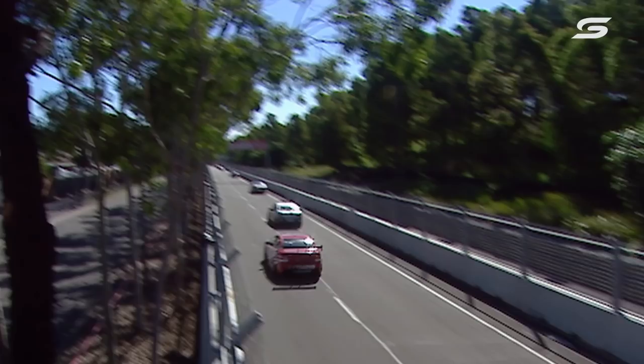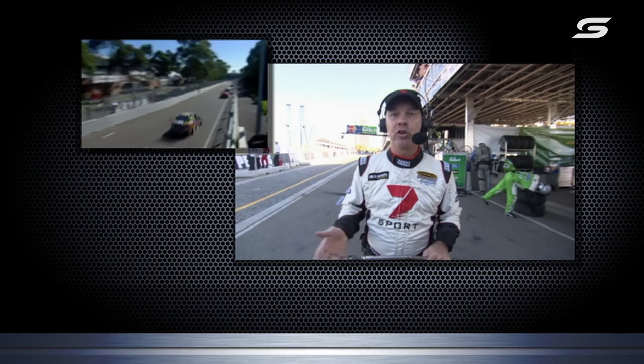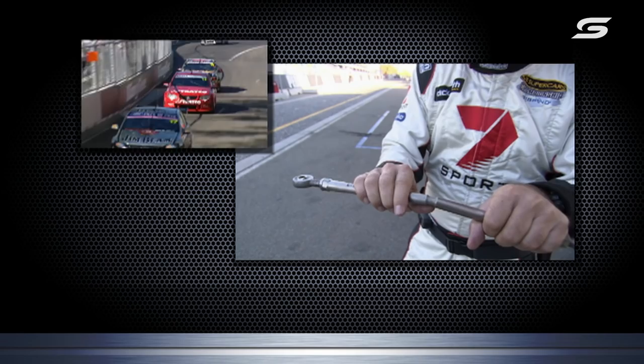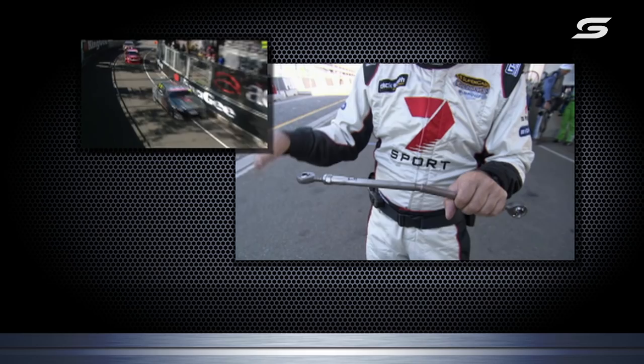Guys, I'd just like to show you a steering arm. We've talked about these today. We've seen a lot of them bent, including Paul Dumbrell, who bent the other side. And here's one here. This is typical of any V8 Supercar steering arm. And you can see, we've talked about it before, they call that little waist in there, where they do a little machine detail, so it actually bends. Now, that's really good, because if that didn't bend, the force would go into the steering rack and break the steering rack, and then you are in strife.